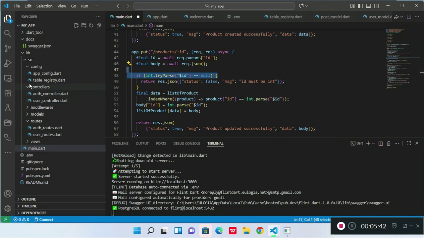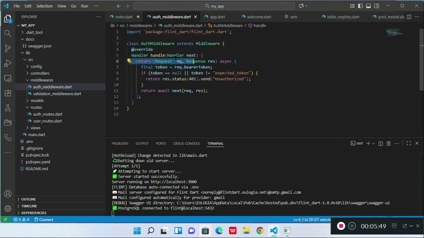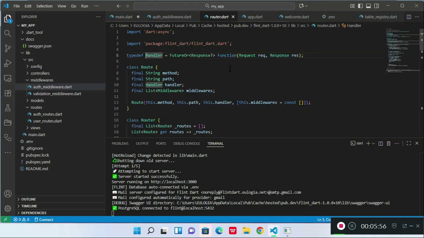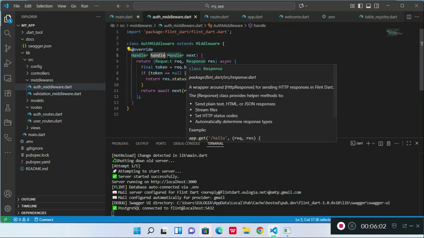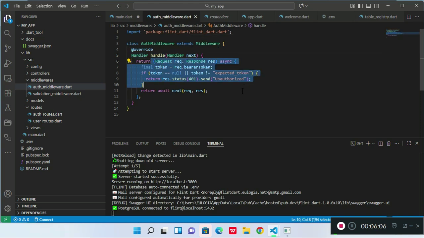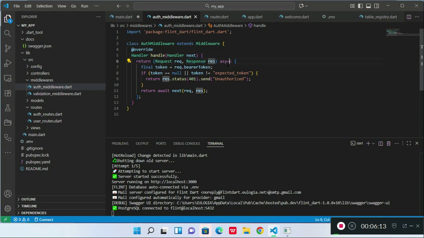I have those middleware here. So let's look at an example of how middleware is created here. We have auth middleware. So auth middleware is going to take what's called a handler, and take what to handle. This handler is our request that we have here. Can you see? Take a handler like this. Take a function, the function takes a handler, next. So this is the handler, our normal handler that we have. We always call a request, which is req, a response, which is res. That's asynchronous programming, and we return. So that if there's no token, or if it is null or it is expired, we send an unauthorized message to the user. So that's what this one is all about.